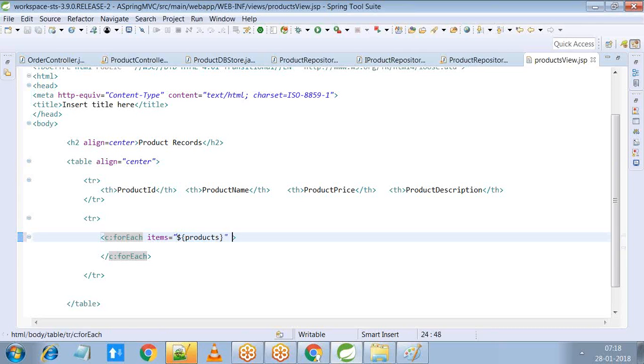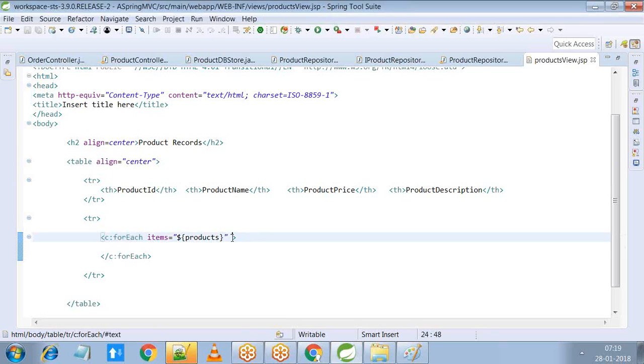That's it. The forEach tag is similar to a for each loop in Java. It can iterate through that products list for us. For each iteration, it will read an element and store that element's reference in a temporary variable.